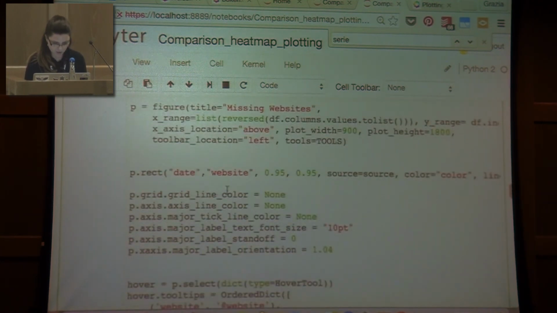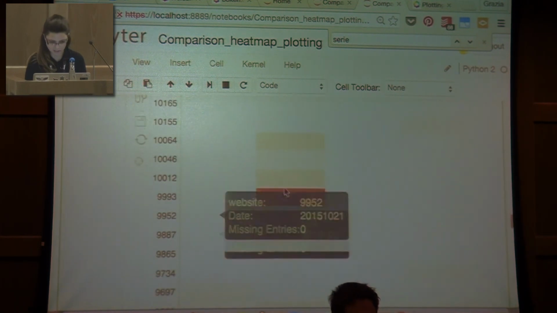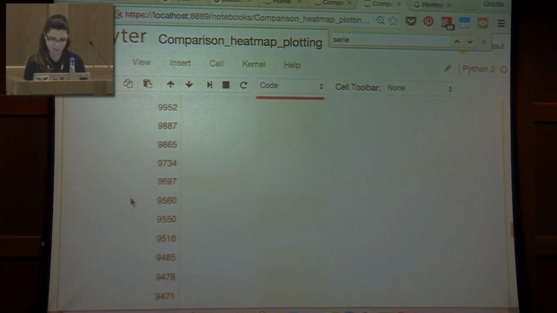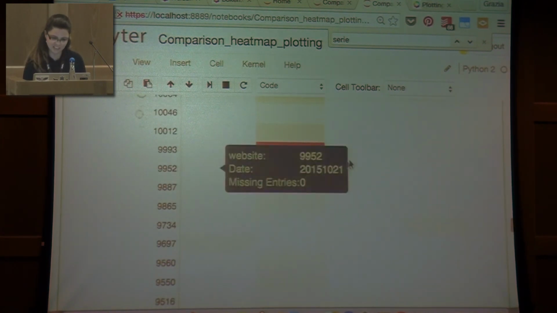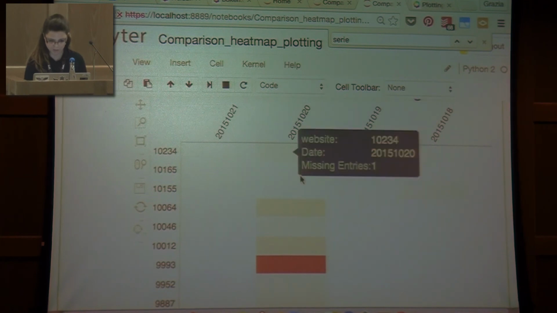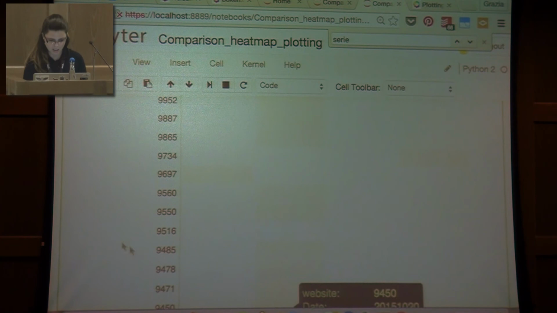And there you go, that's all the lines. I'll share my notebook if anybody's interested later on. But here it's much clearer than if you only could see it all. What you can see very easily is that we had a problem on this specific day, so we were able to analyze that specific day.